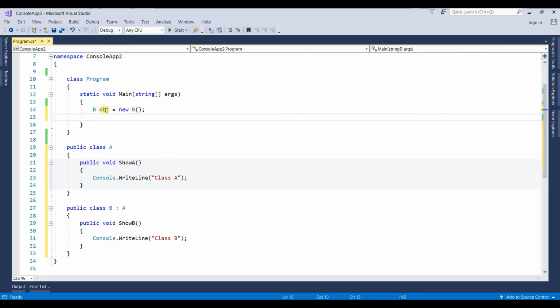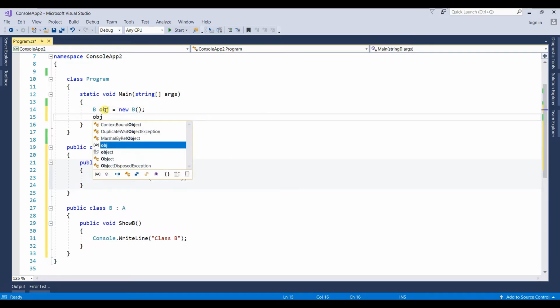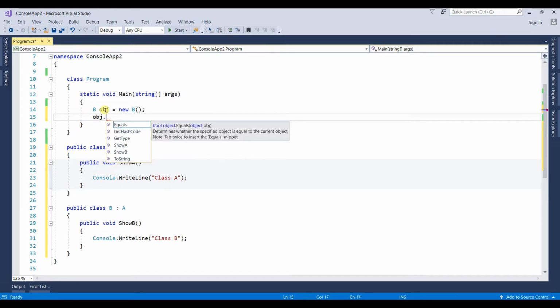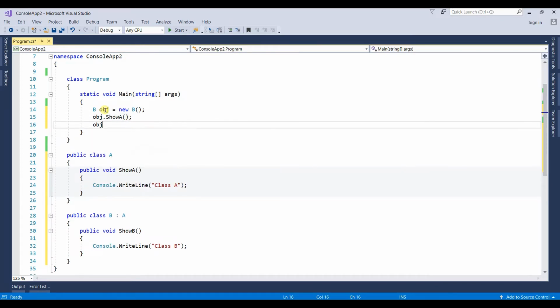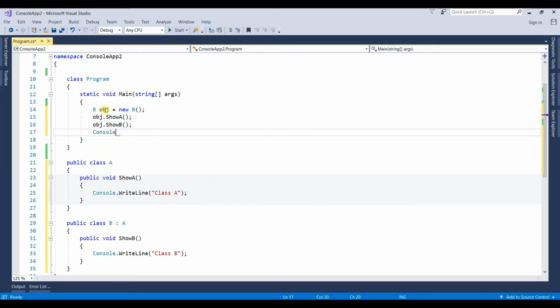Now if I type obj dot, here you can see that we are getting all the methods of class A as well as class B. So I call the class A method here, then obj dot show B, and console dot read key to hold the console window.